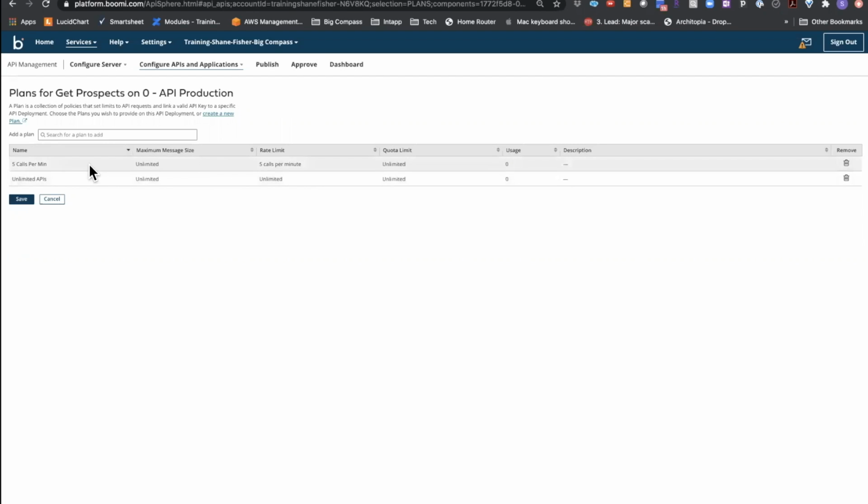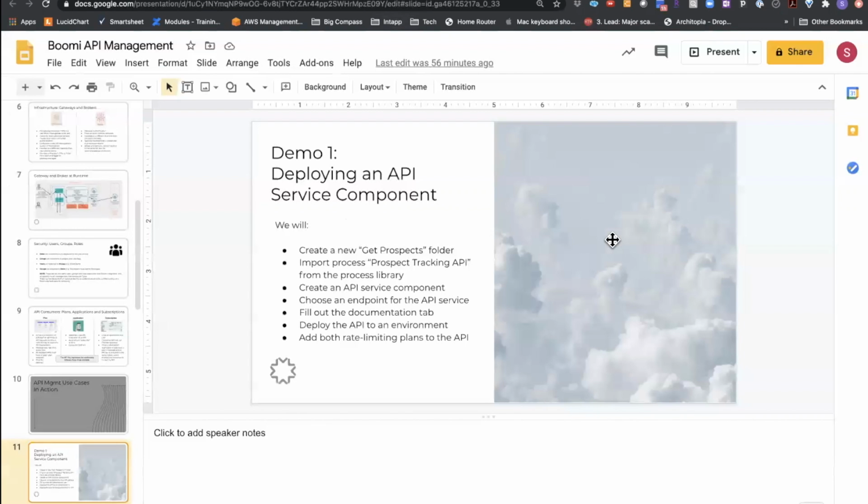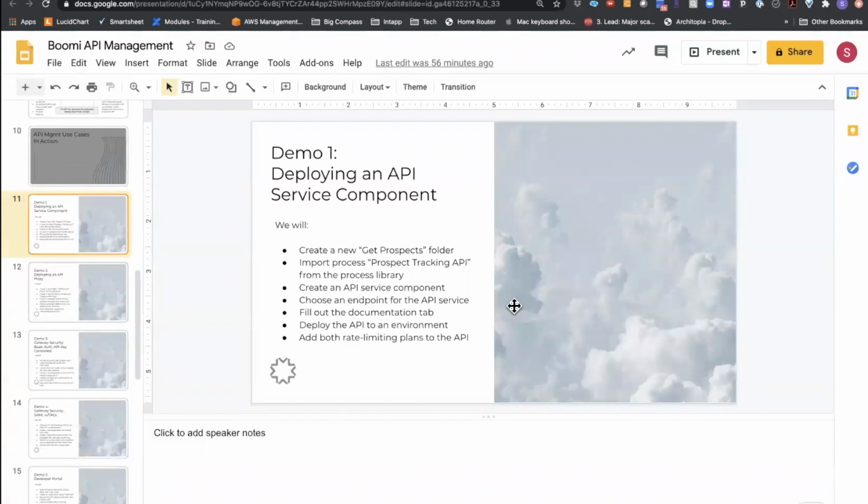So we can select one or both of these plans. Okay, hit save. Okay, so now you can see everything's nice and happy. We've got our plans defined. We've got our API deployed. All right, so that finishes demo 1.